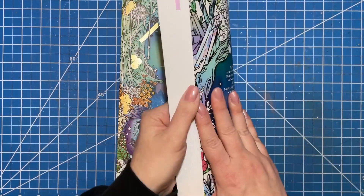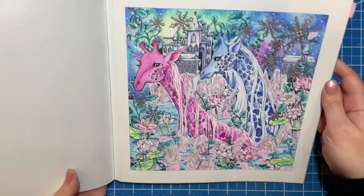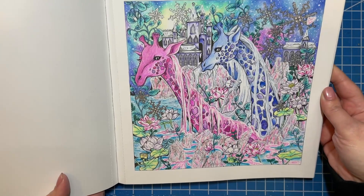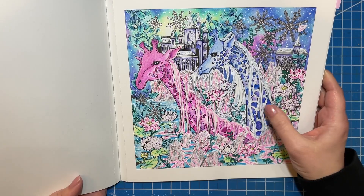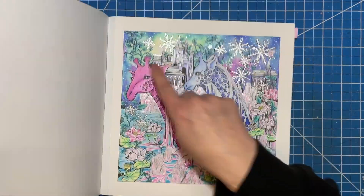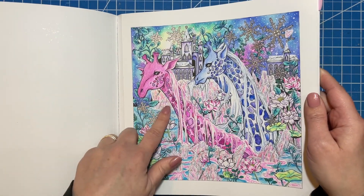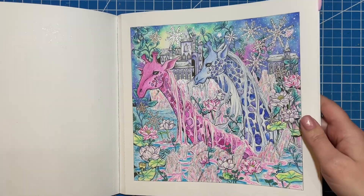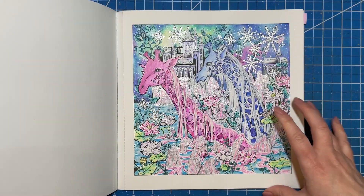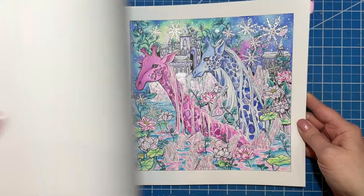Frozen Fantasies — I have one finished page in here. I don't think I have any works-in-progress. Here is my finished page: my colorful giraffes — I thought these guys were so cute. I used the Artlicious pencils, and for the background I looked at the front cover and drew some inspiration from that. I tried to get my sky to be a magical-looking sky. Then I've got some kind of shimmer paste on my icebergs, glitter pen everywhere — it's just a super sparkly, fun page. I was really trying to channel my inner Coloring with K on this one.